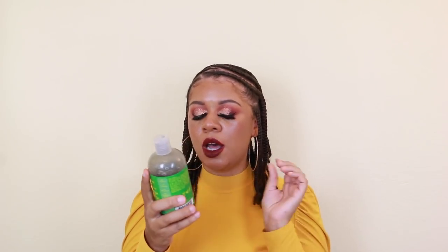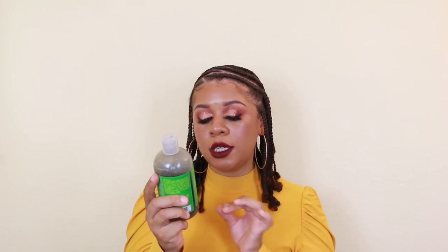My scalp feels nice and rejuvenated, clean, and so good. The African water mint helps revitalize and refresh the scalp for an invigorating experience. It smells really good — somewhere between liquidy and creamy in consistency. It also has ginger extract, which is loaded with antioxidants and detoxifying compounds. The activated charcoal absorbs oils and impurities to detoxify and calm — but it's not going to suck all the natural moisture out of your hair and leave it feeling stripped.